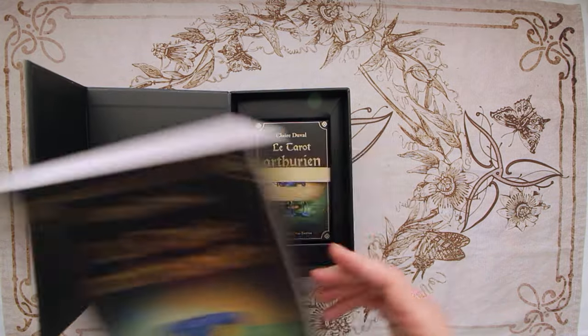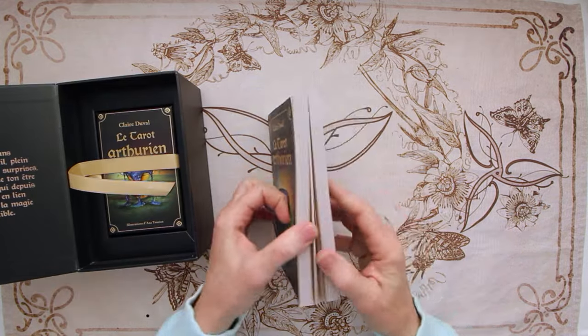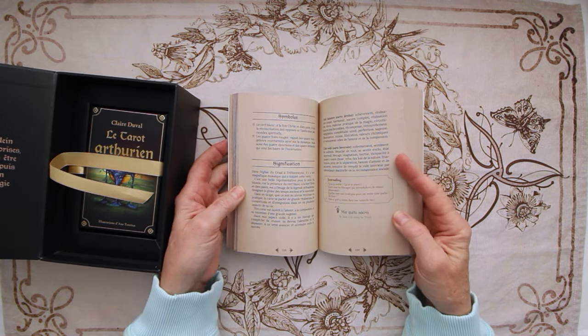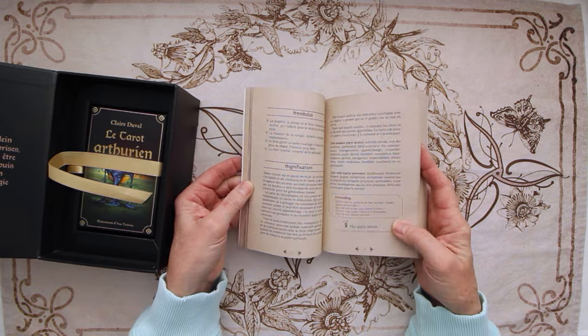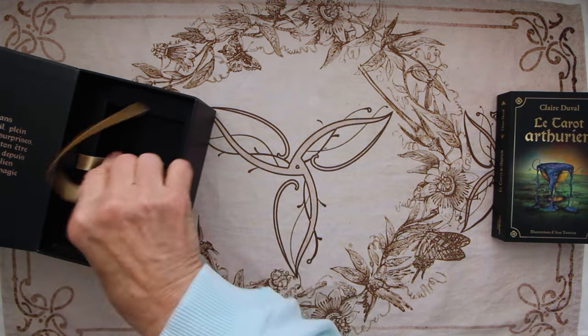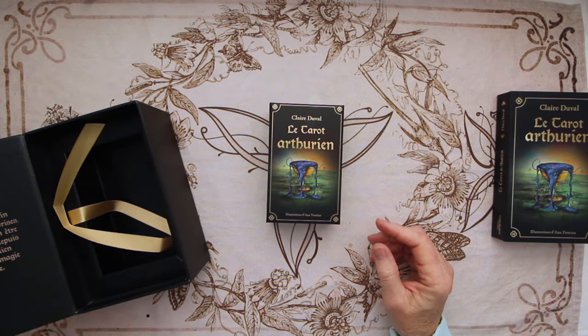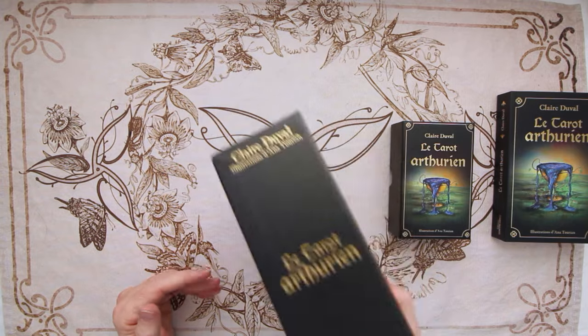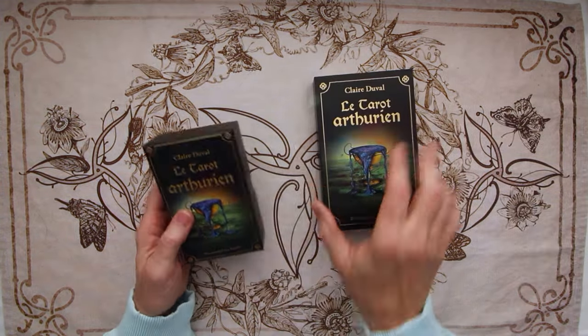No, I do not speak French. I have Google Translate, and I care not. And if it ever comes out in English, that's fine. Then I'll have two copies. Okay. So, as nice as this box is, this will be going in storage. Did not expect this yet.